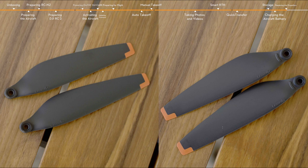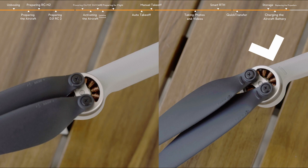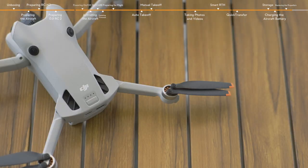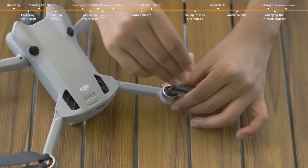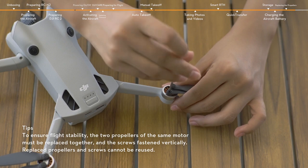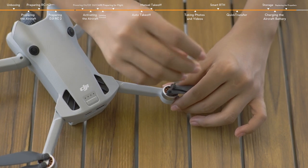The aircraft has two different types of motors and propellers that pair up. Propeller A and motor A are marked to distinguish from propeller B and motor B. Any propeller that is deformed, corroded, or has loose screws should be replaced. When replacing a propeller, use the Phillips screwdriver and the screws provided in the package.